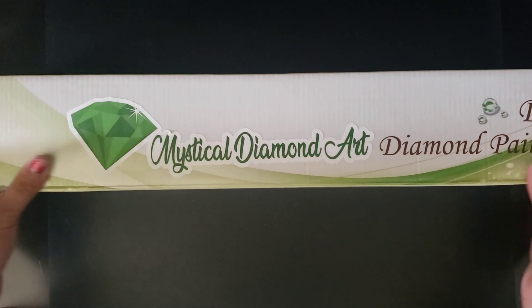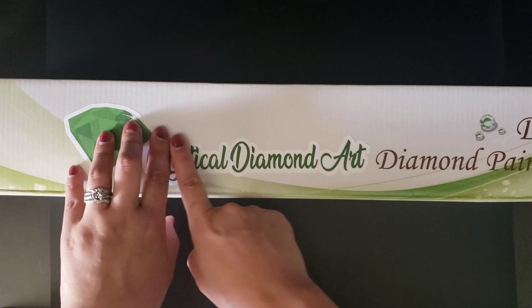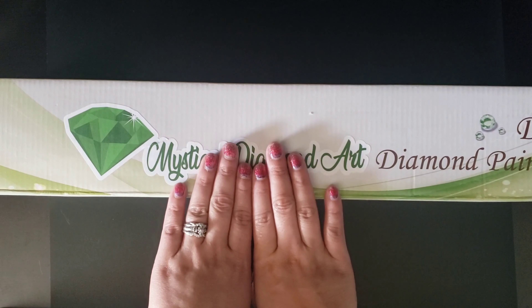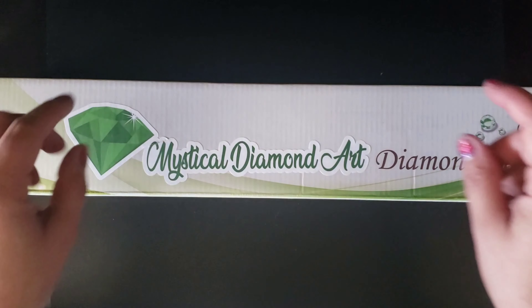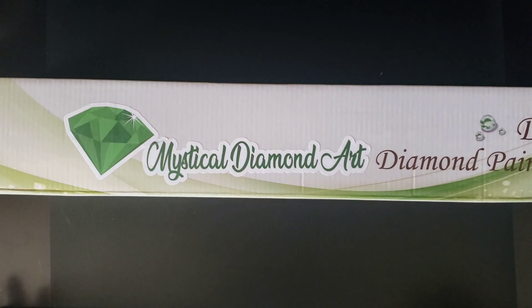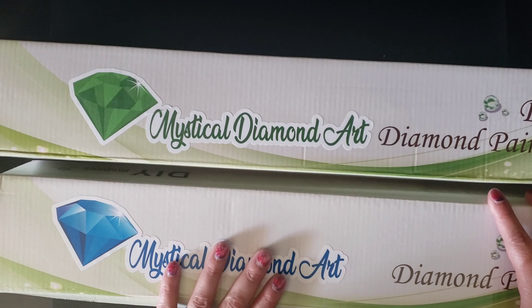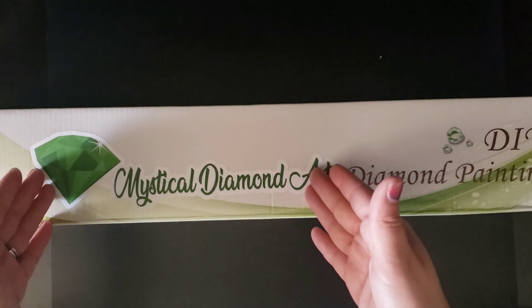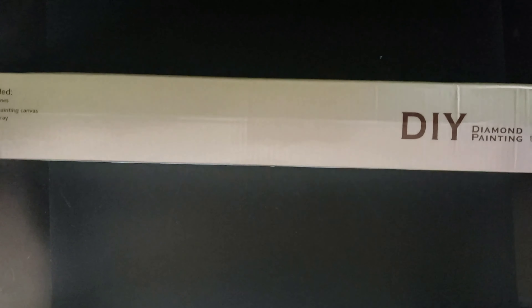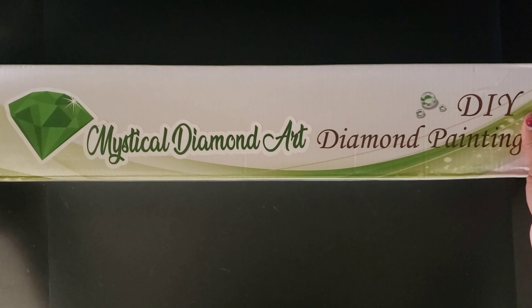I talked about this before about having an issue with the box. My logo was originally blue — it was supposed to be blue — but the box is green. Instead of going through the hassle and delaying things further by waiting for a new box, I decided to change the Mystical Diamond Art logo to green for now. This is one of my boxes — that's why this logo is a little bit torn. So the logo is going to be green for now. However, when I get things taken care of, you will start seeing the blue again at some point. My husband was like, 'Babe, these boxes don't match. They don't look right. Change it.' So I changed it.